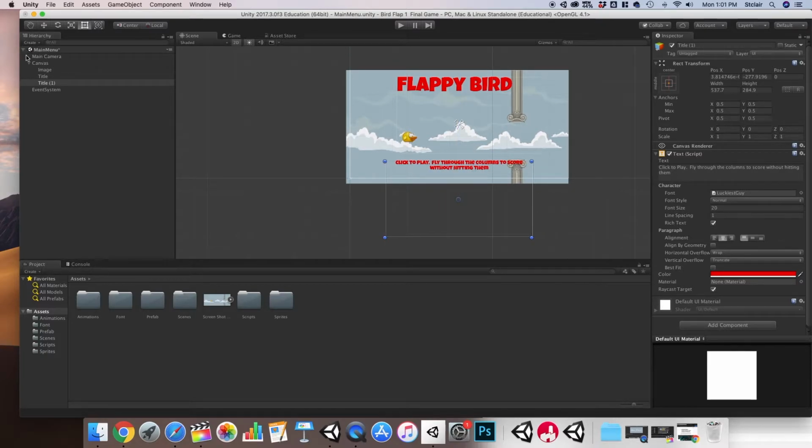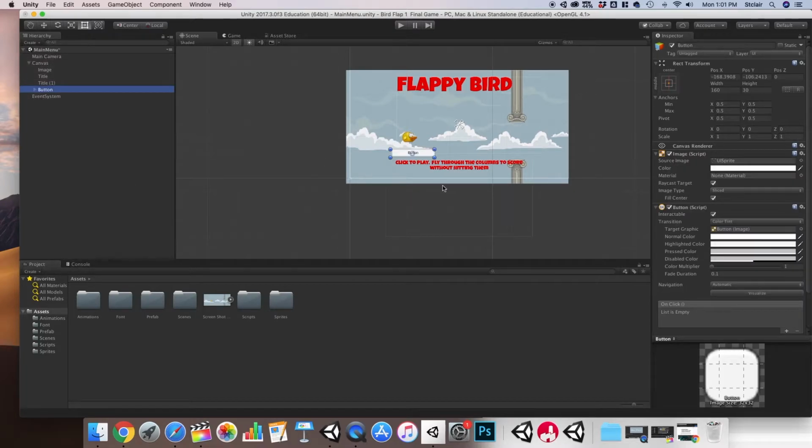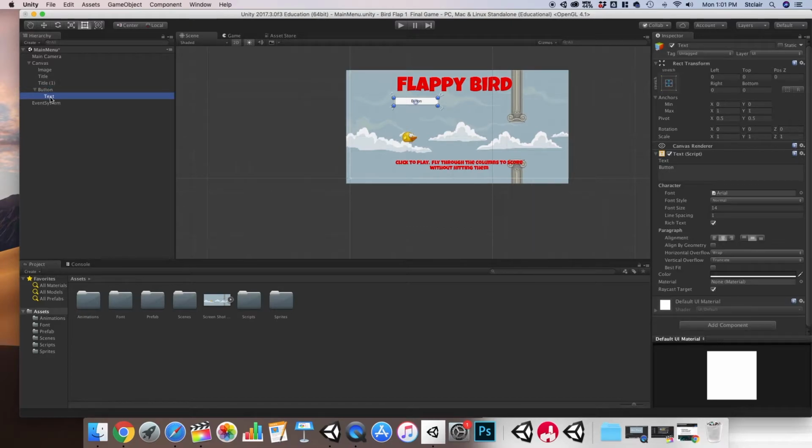The next thing we're going to add is we're going to create, and we're going to add a UI again, and this time we're going to add in a button. And I'm going to take my button and I'm going to put it right underneath Flappy Bird. You guys can select your own. Clicking on the down arrow, we have a text box, and I'm going to change this text box to play. And then over here in my text, I'm also going to type in play. I'm going to do all caps.